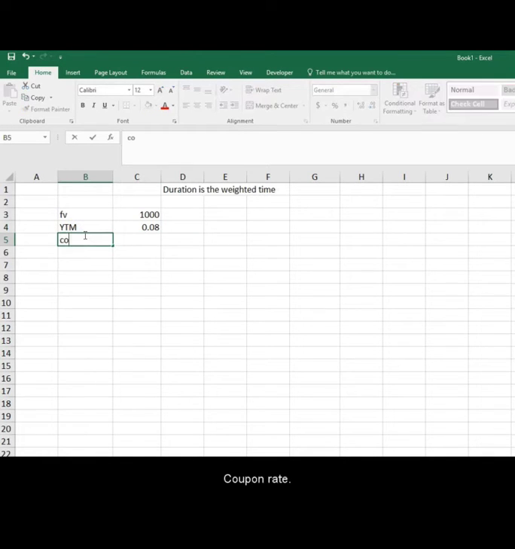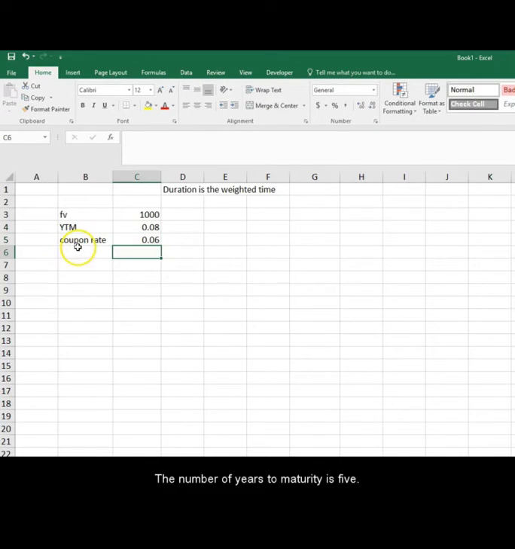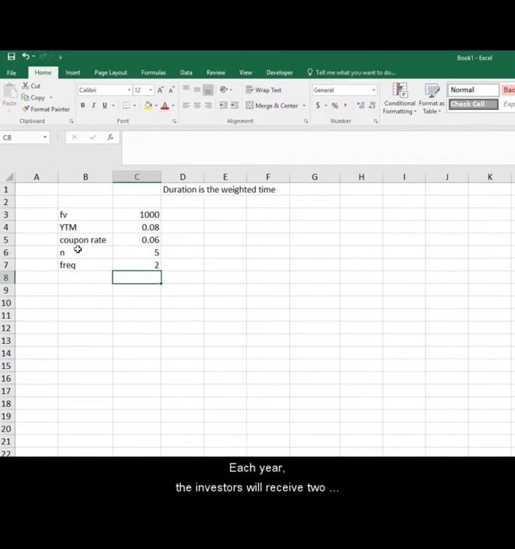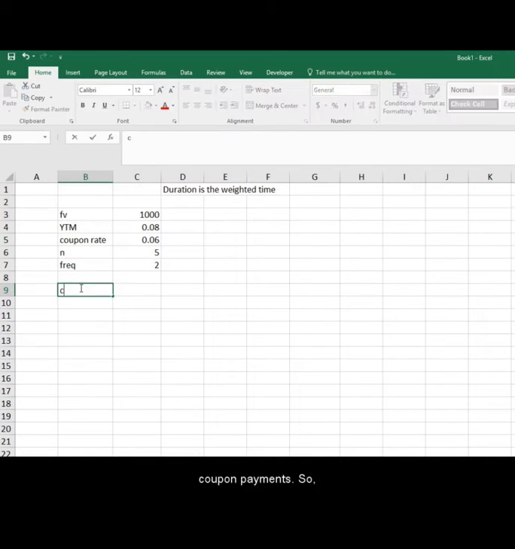Coupon rate is 6%. The number of years to maturity is 5. The coupon payment is 2. This means each year investor will receive 2 coupon payments.